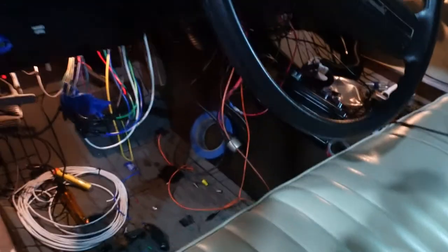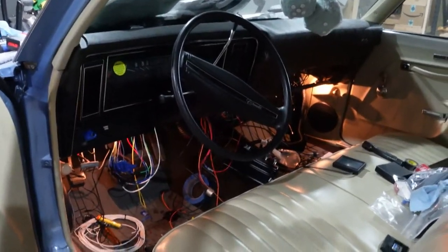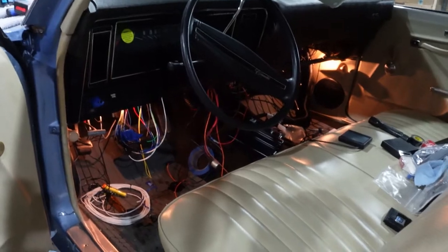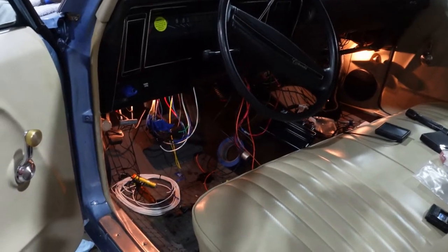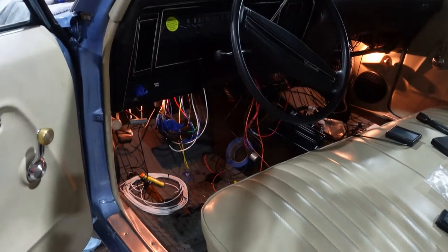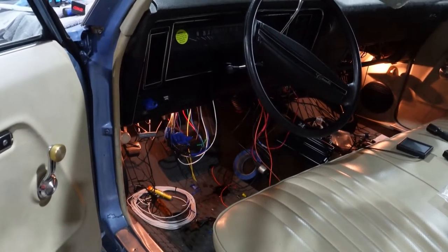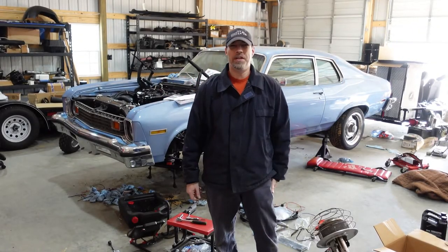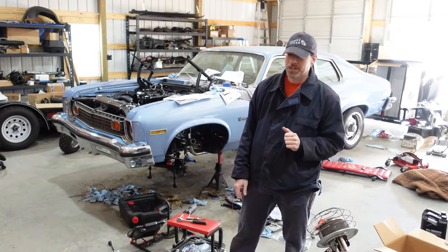As I've said many times before, this wiring is going to get all cleaned up — I know it's a mess in here, but that's just how it is during the install. So let me get through the initial programming of the Terminator X. I'm going to do that first — you have to do that before you can start the car. I'm going to double check over everything and let's get this car started. This is the moment of truth: the Holley Terminator X and the '73 Nova LS swap first start.